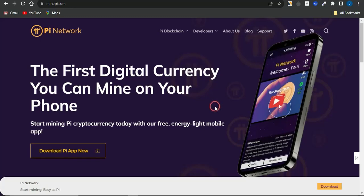And for those that are actually not familiar with the Pi cryptocurrencies, the Pi is actually the first digital cryptocurrency you can just simply go into mining just as easy as utilizing your phone right now. You just need to go into downloading the Pi application on your phone right now, and you just need to go into clicking a single button in that application every 24 hours for your mining to actually continue.